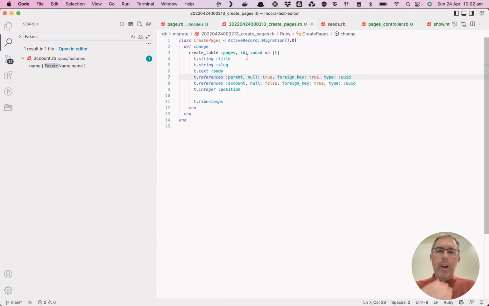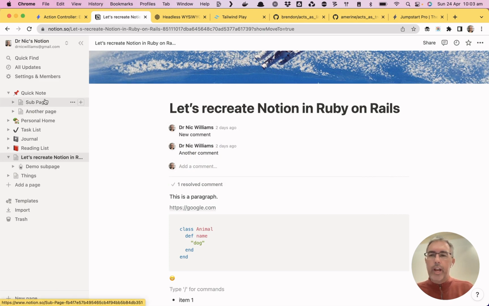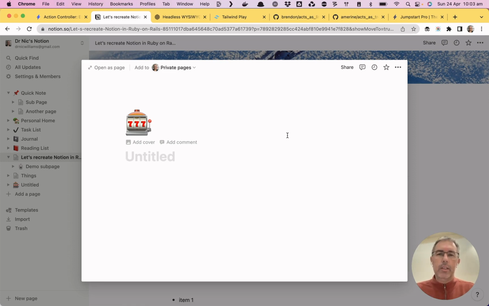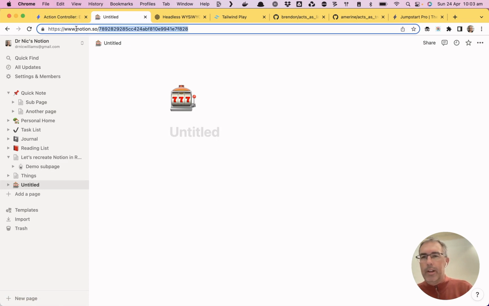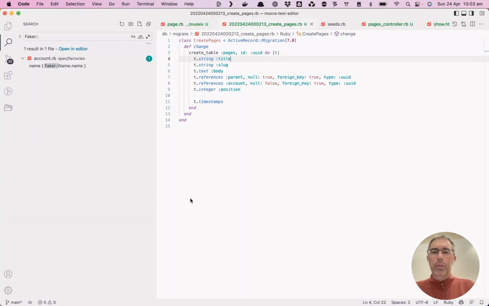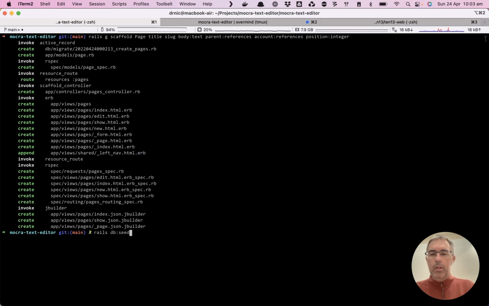Now, the title. You might say, well, the title should exist. Except the way Notion sort of works as an idea is that when you create a new page, it can exist and not have a title. I think. So there's my untitled. So it has no title, or maybe it's called untitled, but the untitled name is not used in the slug. So the page was allowed to be created, even though it had no title and it had no anything else. So we'll do the same thing. No title, we'll figure out the slug business later on. Timestamps. Let's just migrate those.